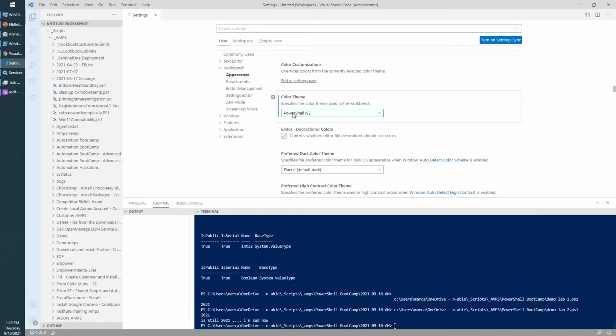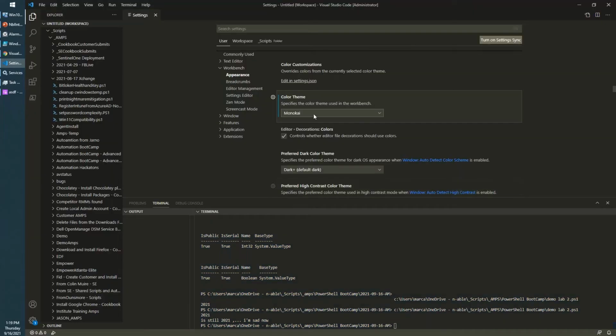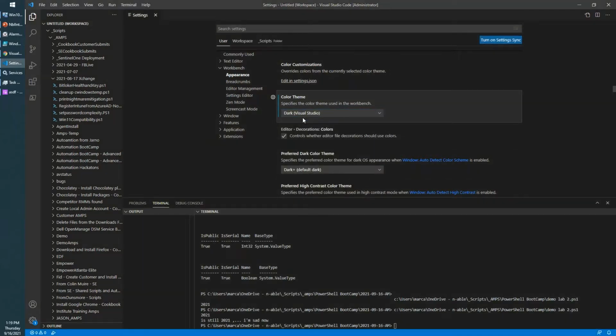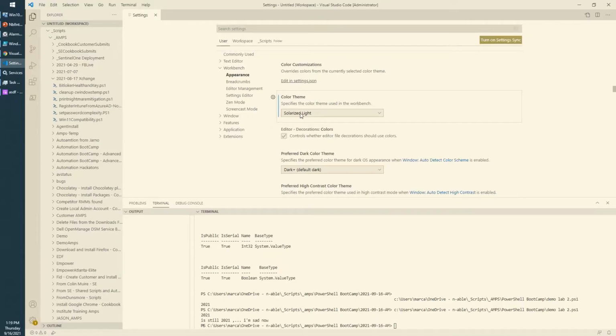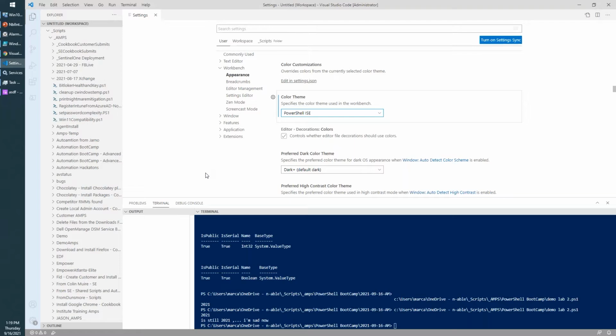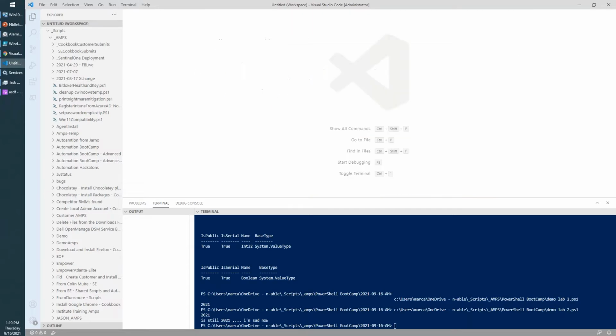If you don't like that, that's fair. If you want to use Monokai or whatever one that you like, go for it, right? There's a ton of different ones. But personally, this gives me the feeling that I'm used to, and I like that. So it's more of a preference. You don't have to, but I like that. So once I've done that, I click that out.